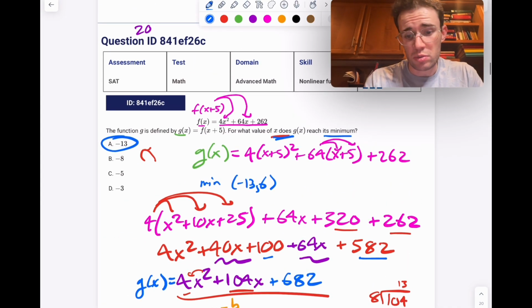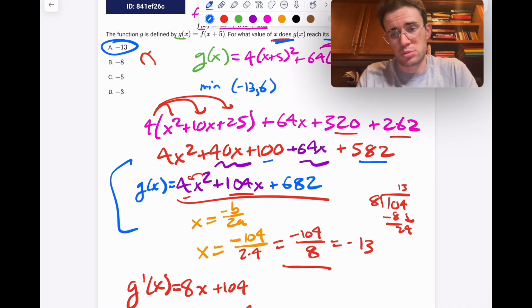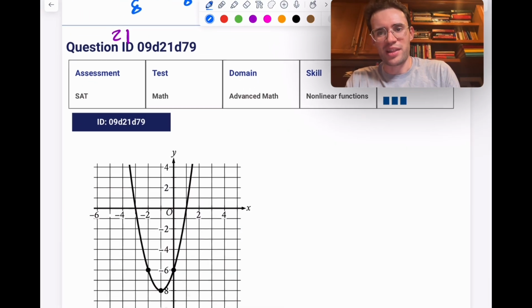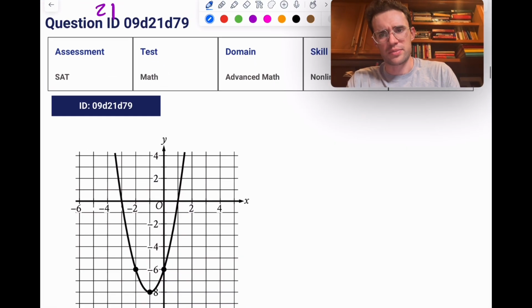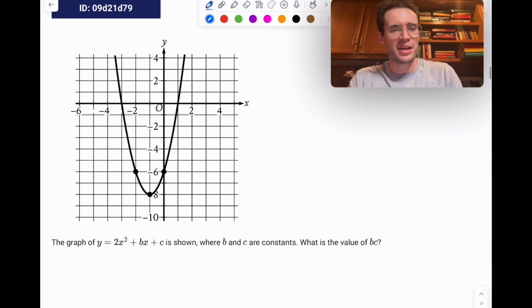I would just do it the Desmos way, but I guess if you do it this axis of symmetry way, that's pretty quick. I used to always make my students do complete the square, and then another teacher said, oh, we usually use axis of symmetry. It's a lot faster, and the students tended to always prefer that. But completing the square is a good skill, and it's important for circles. Like if you watch my geometry videos, you'll see those.